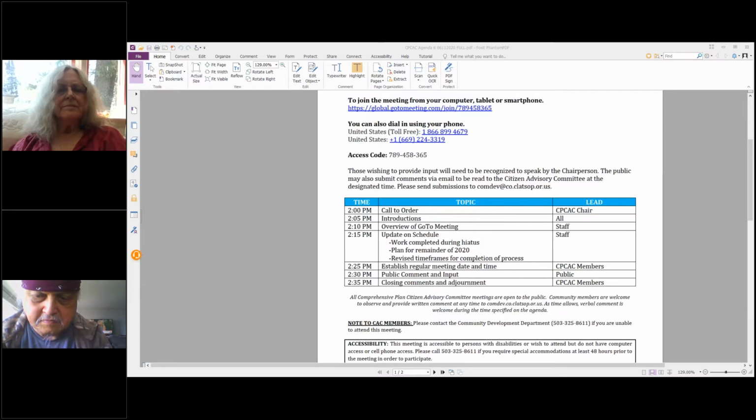Depending on how your screen is set up, along the top ribbon, you'll see a little pull down button that says View Everyone or View. If you click on that, it gives you some options. You can see everybody who's in the meeting, or just the person who's talking, or people who have active cameras, or you can hide everyone if you really don't want to see them. And now I've hidden everyone, and now I don't know how to get you back. Okay, so we'll move on from there.